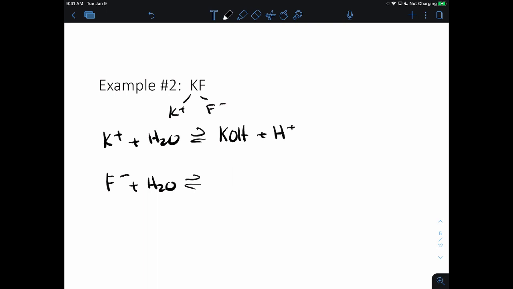And then in the second reaction, F minus, we're missing an H. So we're going to take an H from the water. And we're left with that. Now, inspect your products. Do you have any strong acids or strong bases? I see one. That's a strong base. It'll go 100% backwards. These two will not be existing in solution, and you'll just have K plus with water. This part would be neutral.